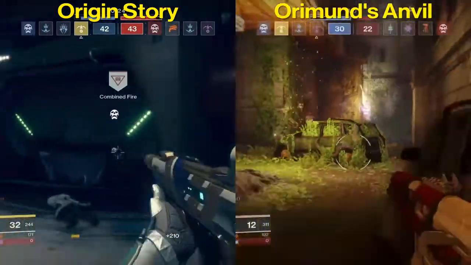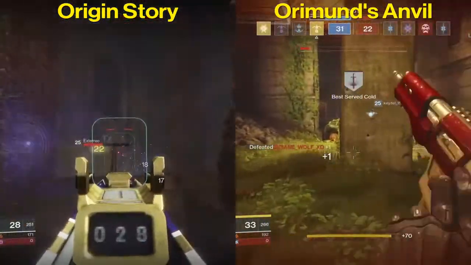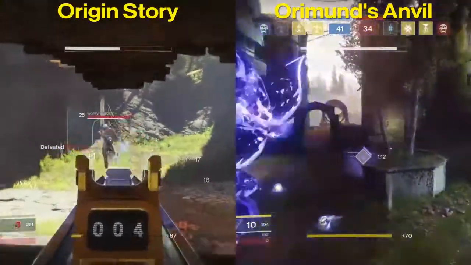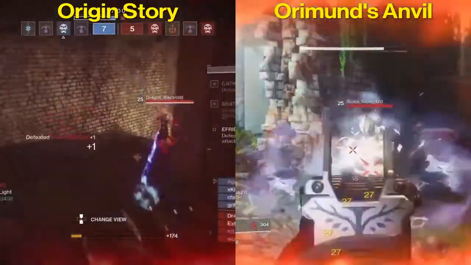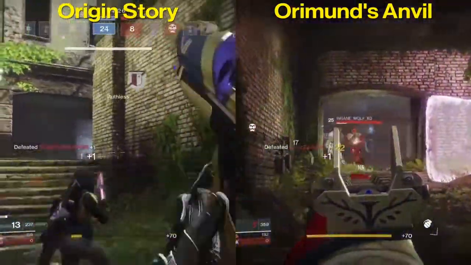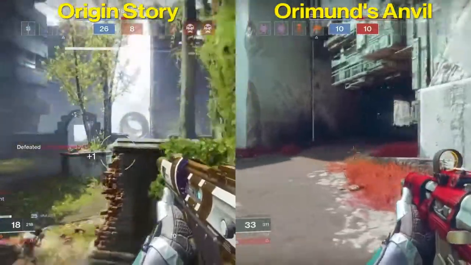Now that we've talked about PvE, let's get into PvP. And again, we have a gun that has a little bit better stats in my opinion in Orimund's Anvil, and then Origin Story that has a very good perk in Rampage. Overall, Orimund's Anvil, with that very good range and stability, makes it a very good gun for PvP. But Origin Story is a tried and true gun. It is also a very good gun for PvP. Both are 450 rounds per minute auto rifles, so you can't go wrong with either one.